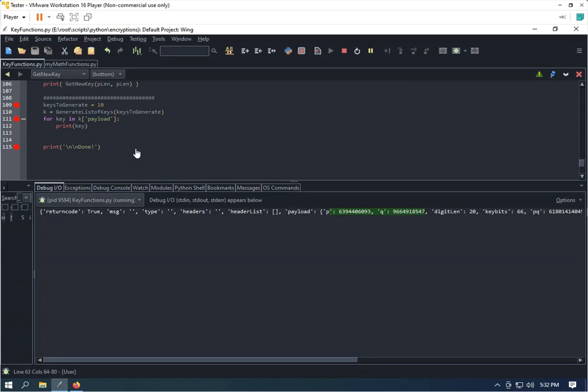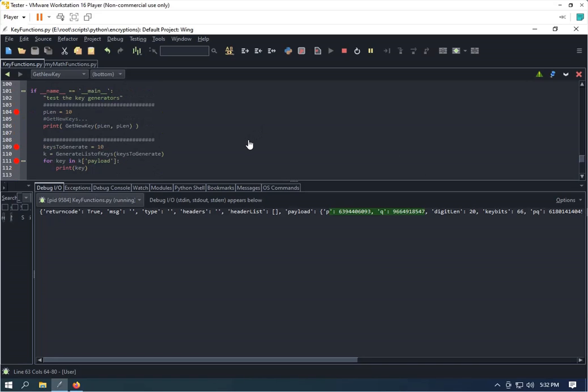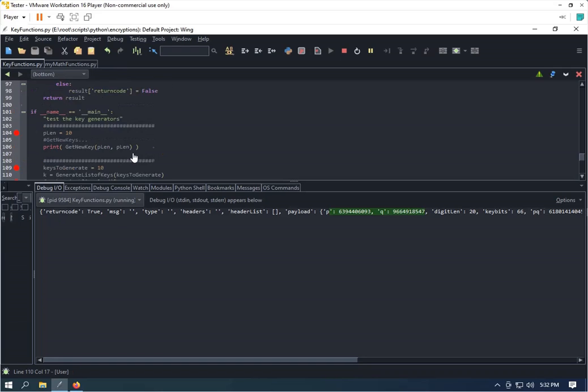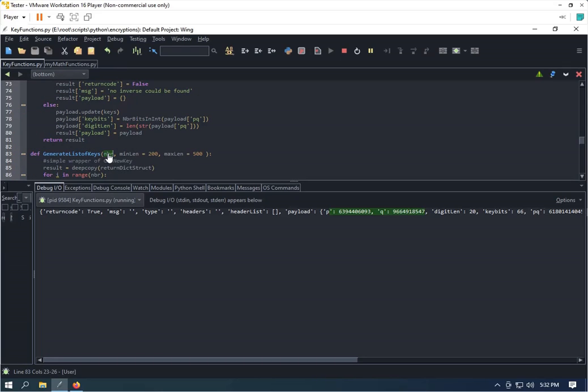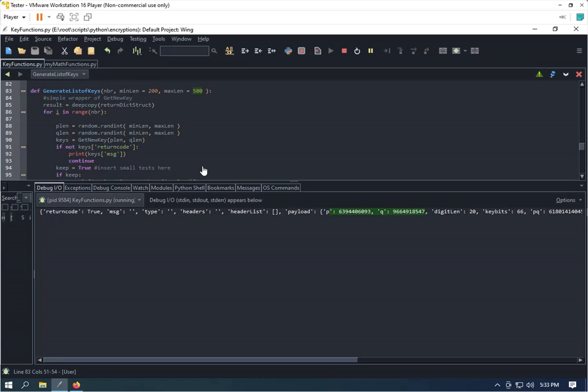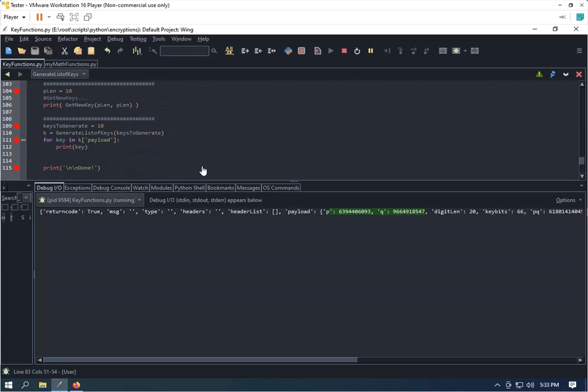Let's put a breakpoint on it and wait for it. Well, this is taking a little bit of time. Let's go see what we're asking. We're asking generate 10 keys. I just realized that I didn't tell it how big, so they're going to be between 200 and 500 digits long. So that's going to take a little bit of time for it to go through just even 10 with the restrictions. If you take those restrictions off, this thing gets done in like 30 seconds. Anyway, I'll put it on pause while this does that. And here it finally got up. So let's just take that breakpoint off.